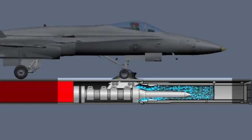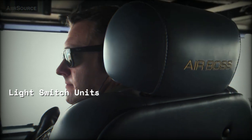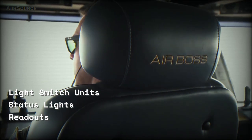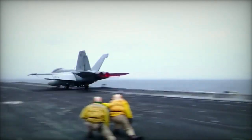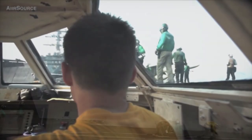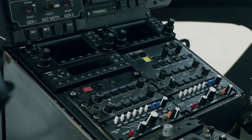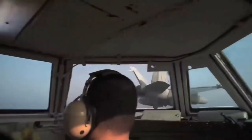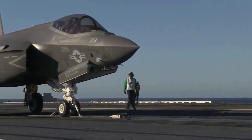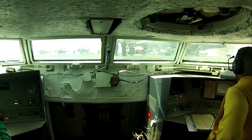From within the bubble you have a perfect view of each of the four catapult launch systems, including their large pistons and T-bars which attach to each aircraft's nose gear before launching. The catapult officer uses light switch units, status lights, readouts, and switches to guide each launch through its normal sequence. This helps expedite the process and get planes in the air quicker, allowing up to one plane to take off every 20 seconds if need be. When an aircraft takes off from one of the catapults, a powerful force immediately climbs up into your chest as you witness first-hand what it's like to be part of something larger than life.